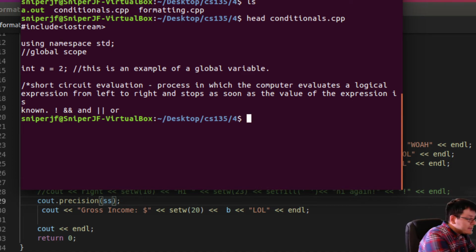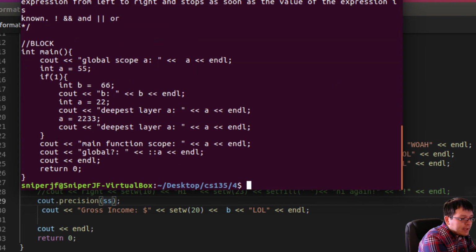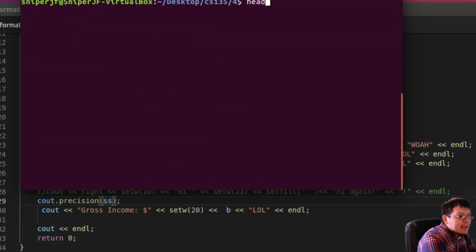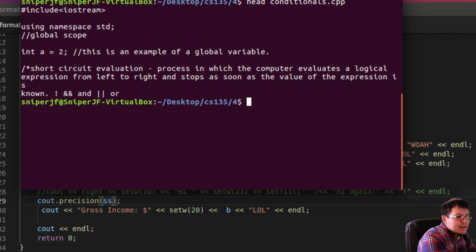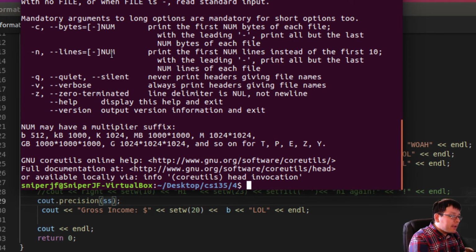Of course, the file itself has more than that. I can use the more command for that. You can see it has a lot more. But head is useful for basically peeking into the opening of a file just to see what it has, okay? So that's what the head command is. But the head command can do a lot more than just that, and that's with the power of the arguments that you can give it.